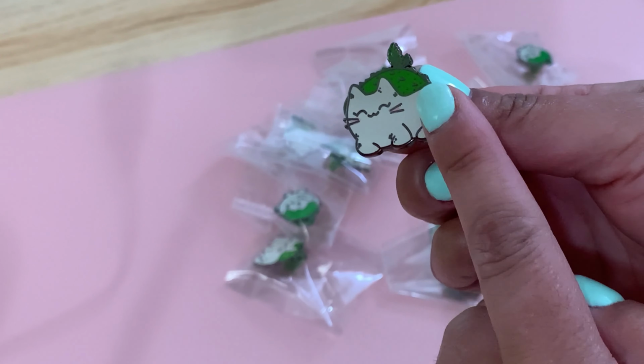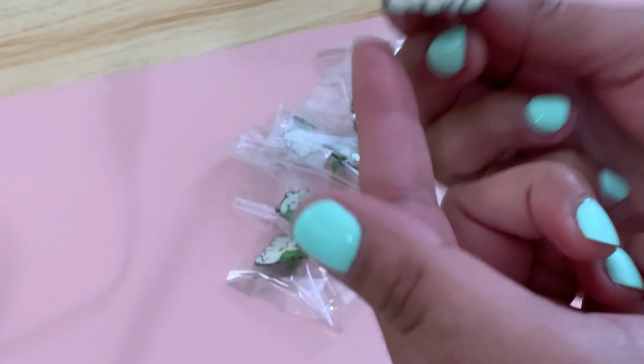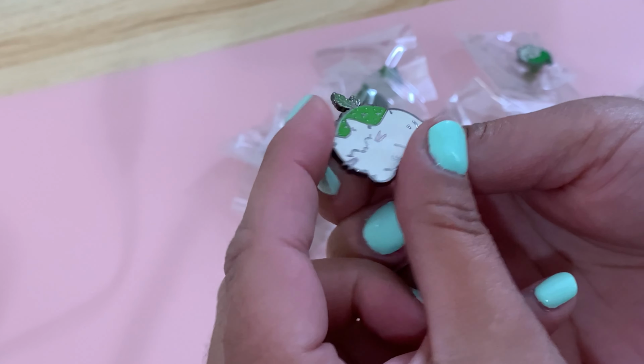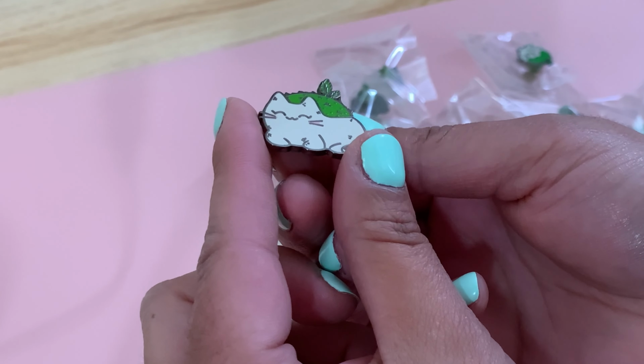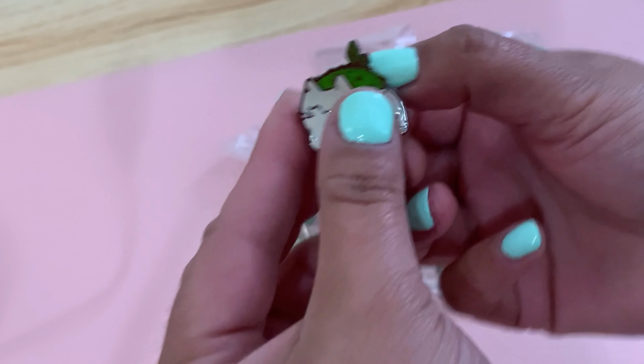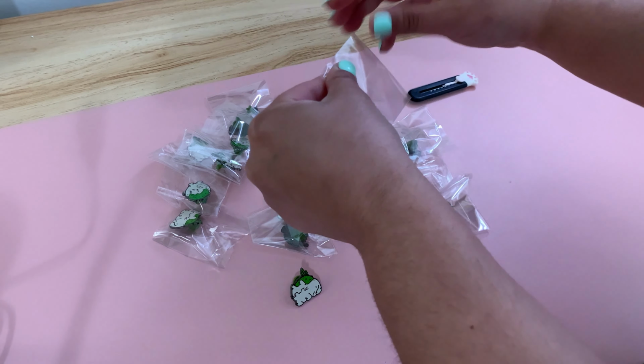It's all one smooth layer because it's hard enamel and not soft enamel. And yeah, I really like how it came out. So hopefully you like her too. Let's open up Rox and see how he came out.